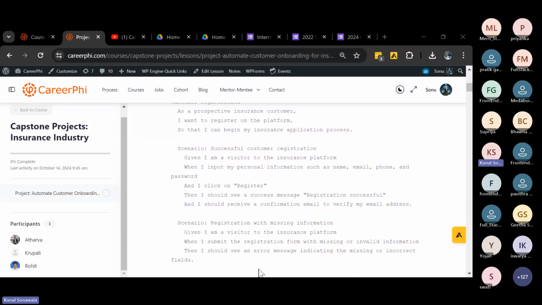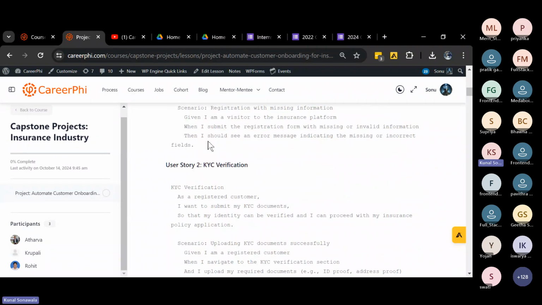In fact, wherever you get deployed later on, if you do not get requirements in Gherkin format, you can request them, can you please give it to me in Gherkin, so that you as developers will be able to understand it easier. A regular end user may say that I need a good looking interface, but that is not a correct way to communicate. The correct way is to specify what kind of elements should be there, how they should be placed, what kind of color should be there, and everything. All of that is available with this kind of language.